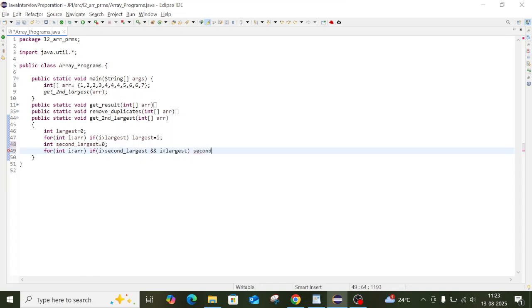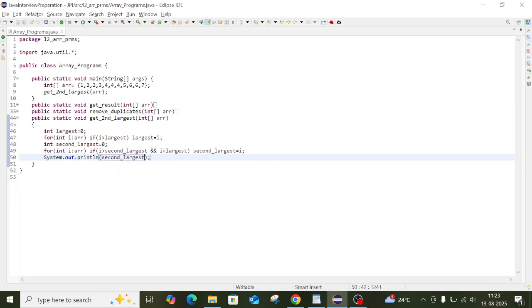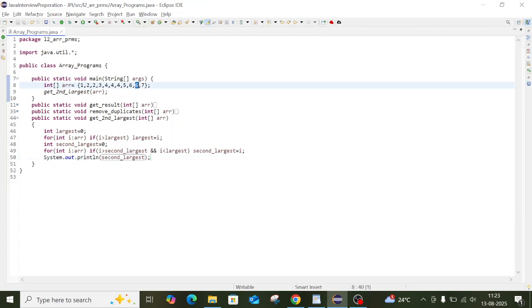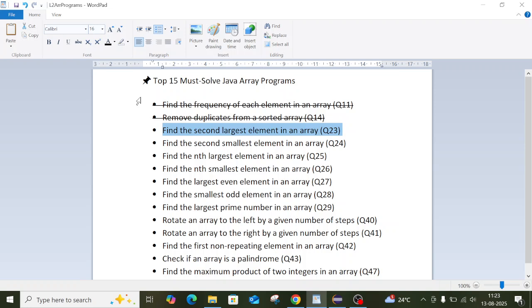Then we assign it to secondLargest. So let's print that, secondLargest, and run this to see whether we are getting the correct output. We're getting 6, which is nothing but the second largest element.